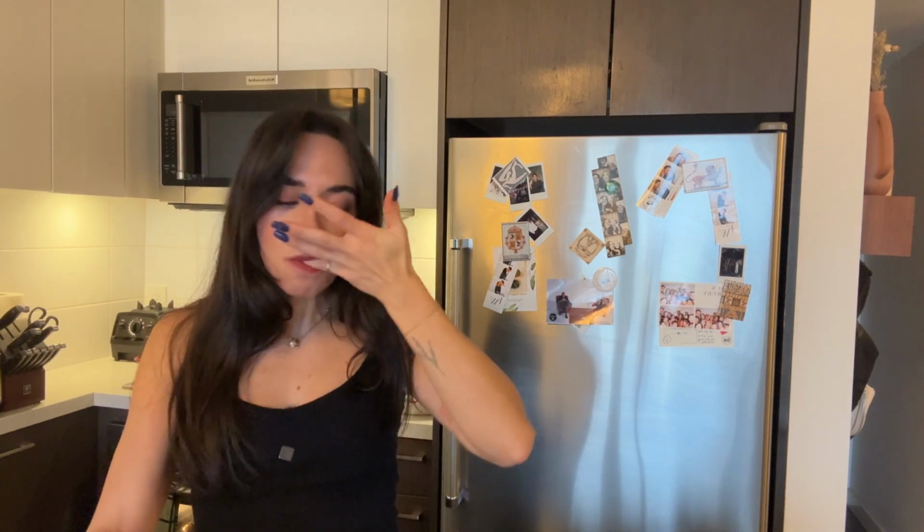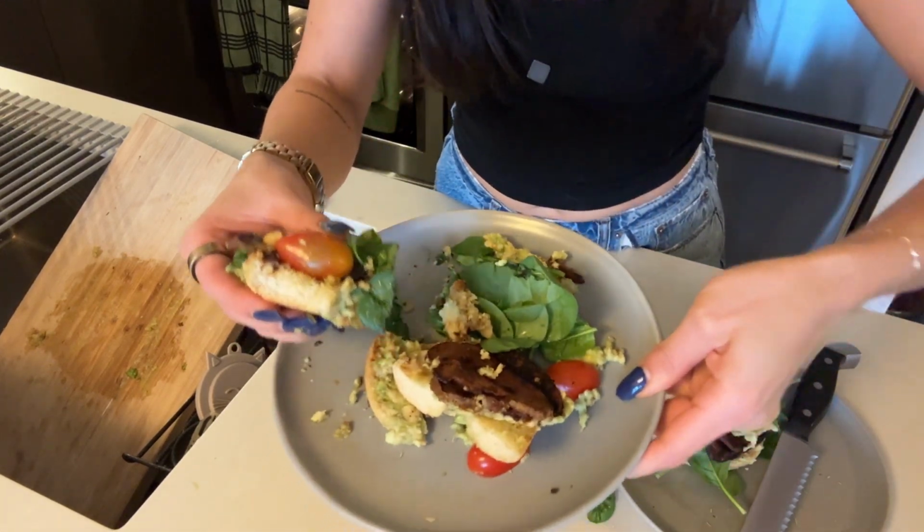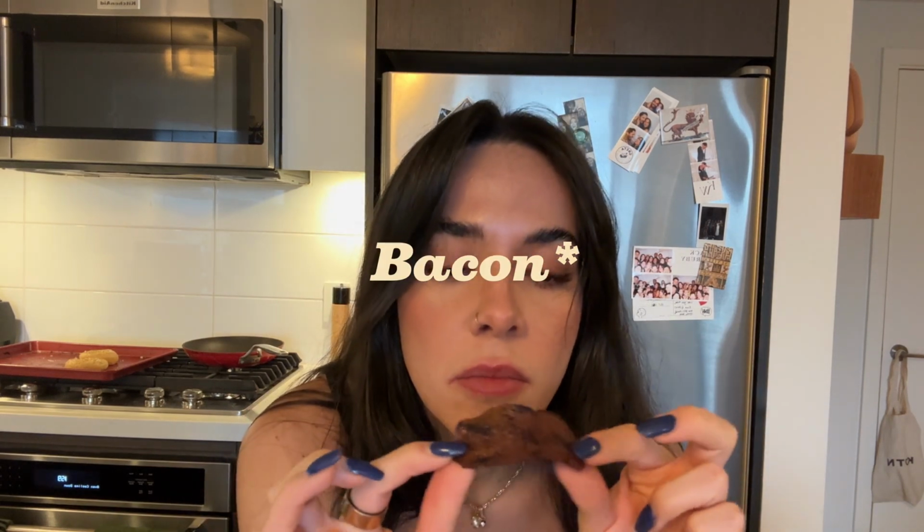Okay, I'm gonna find a way to eat the rest of this. You have no idea how messy this got. This is what happened when I tried to cut it in half. It fell apart. Okay, update. That was incredible, other than the fact that everything went everywhere. So good, so tasty. This seitan tofu, so good. It's crispy, like regular bacon.